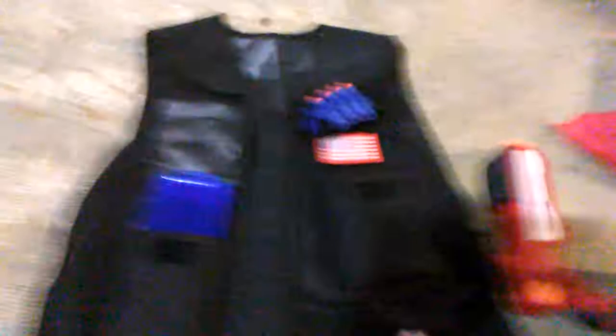I cannot recommend this — and I know I keep mentioning it — but this is only something I would use as a beginner's loaner. If you don't really care much about the mags and you have extra magazines you can just toss in there, these are only good for loaner mags. Unlike Nerf mags, which are meant to be used, these ones are fairly cheap — the plastic is fairly cheap. Production quality is meh, just my honest opinion.